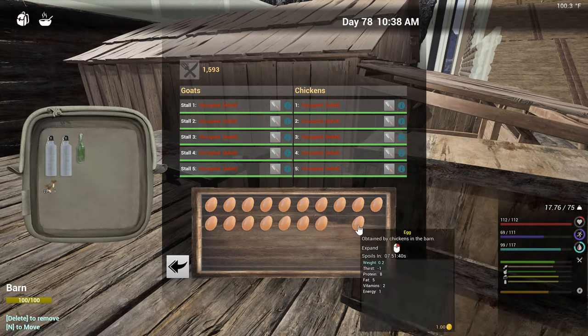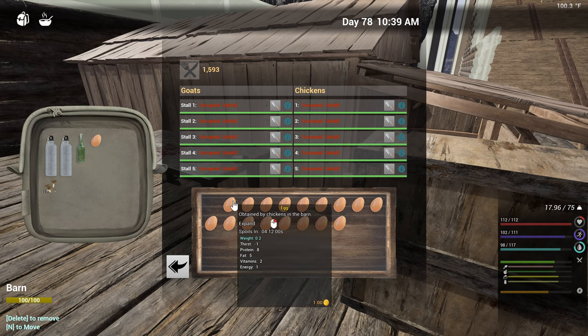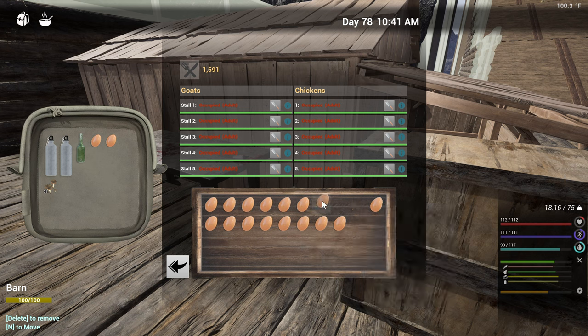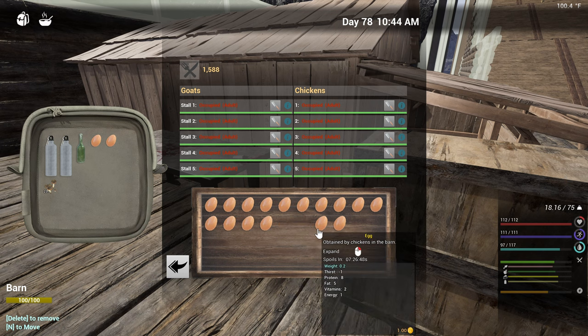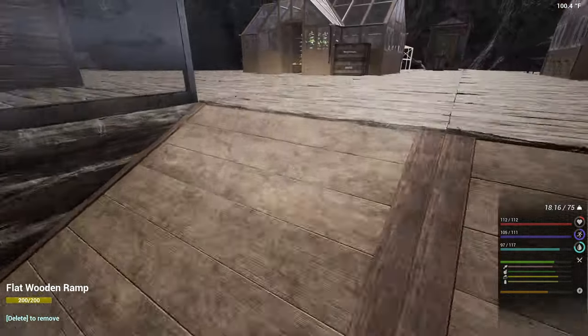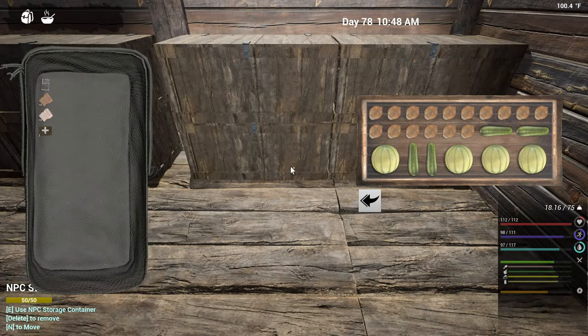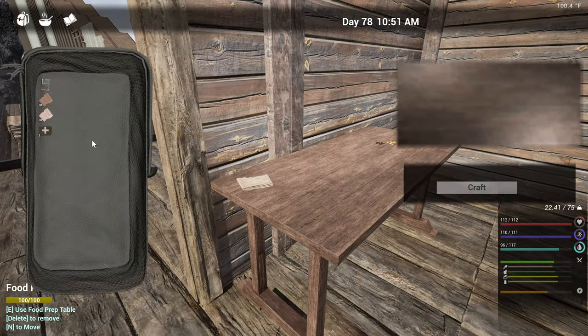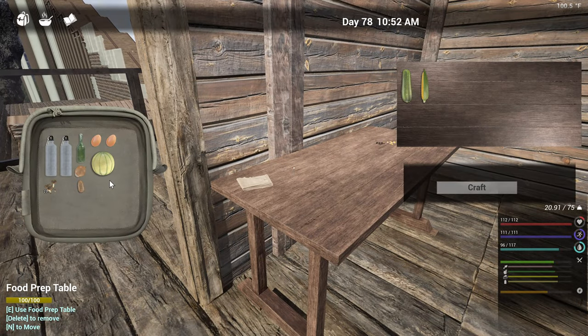All right, so we need one bottle of milk, two eggs. Make sure we're taking the eggs out in the right order here, so we don't have any spoilage. All right, so we have a wolf. We need a melon, a cucumber, an onion, a corn, and a potato. I took one more onion, too many. And then we're going to go over here and go one, two, three, four. Not the melon. A melon's for the next part.